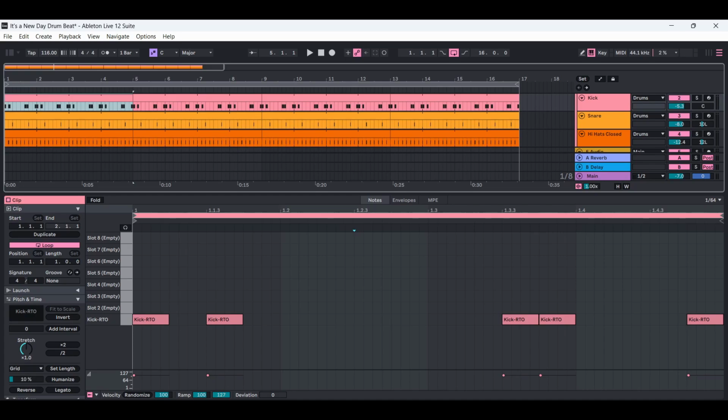Because if you're like me, a guitarist or a pianist or someone who just wants to dive straight into the melody on a song, the drum beat is an afterthought. It's something I don't get around to until the last bit of the song. I'll probably put a guide track down, but it tends to be a rough drum beat, and then I'm like, oh cry, I've got to think about putting the drum beat down properly now. What do I do? Where do I go?